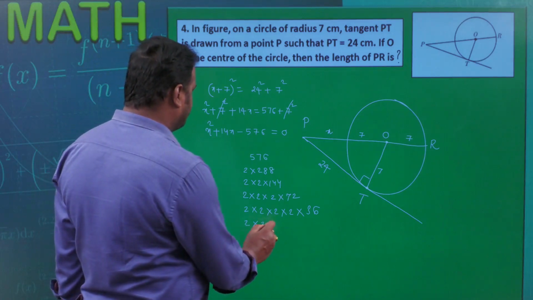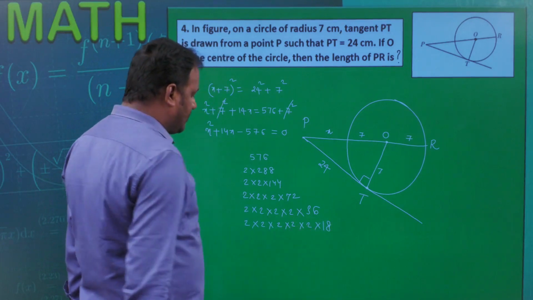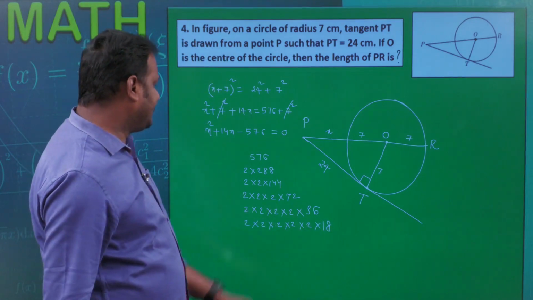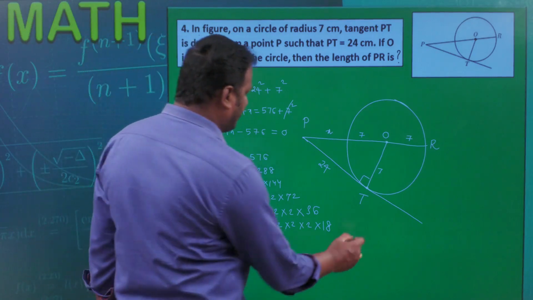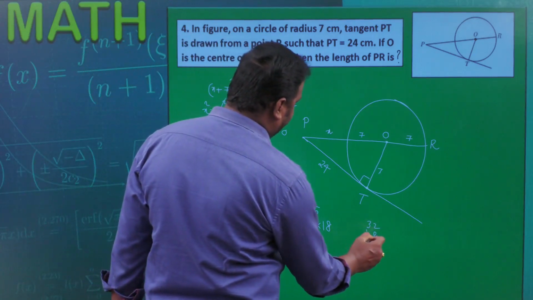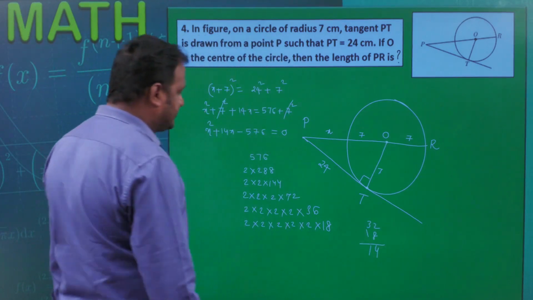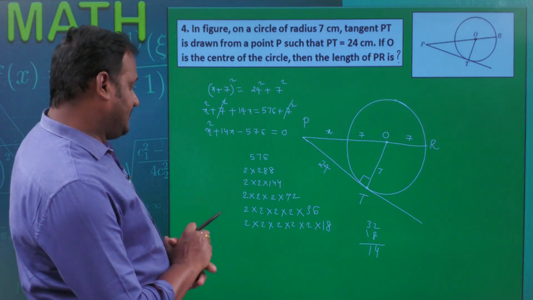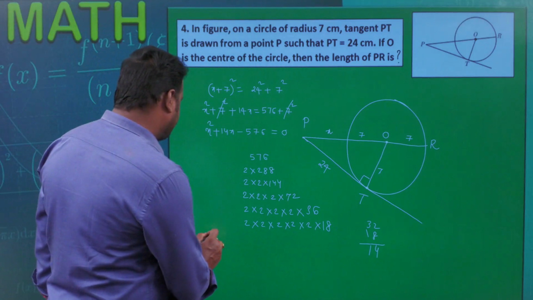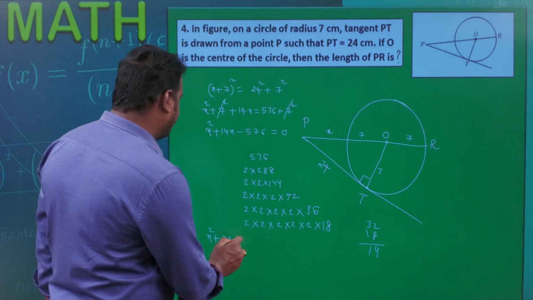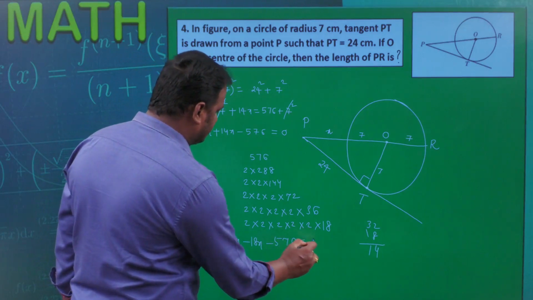So it is 2 times 2 times 2 times 2 times 1 more 2 times 18. How much is this? This is 32 minus 18. What is 32 minus 18? If I say 32 and 18, 12 minus 8 is equal to 4, 2 minus 1 equal to 1. Yes. So my numbers are 32 and 18. So I would say that x square plus 32x minus 18x minus 576 is equal to 0.